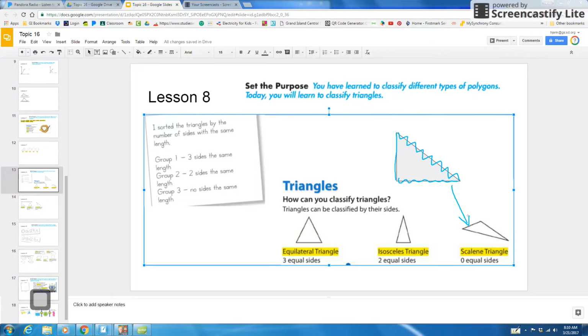All right, let's take a look at another part of this triangle real quick before we flip to the next slide. So we've been naming these three triangles based on the lengths of their sides. We can also look at the angles. And hopefully me drawing that little square right there triggers some memory from the last few lessons, and that means that it's a right angle. So we can also look at the angles inside to classify those triangles as well. So for example, before we even go to the next slide, this would be a right triangle because one of its angles is a right angle.